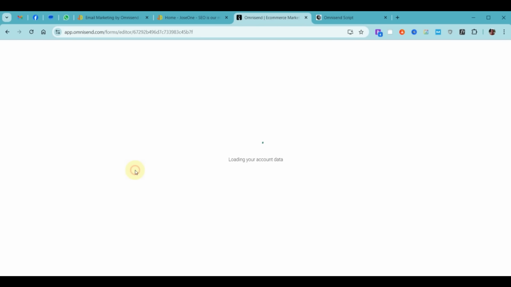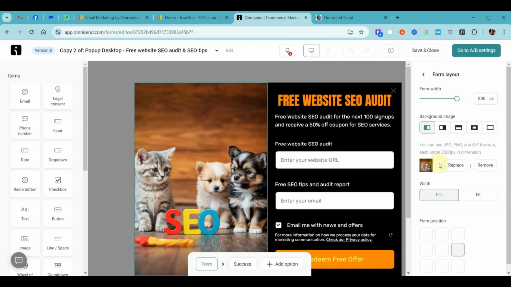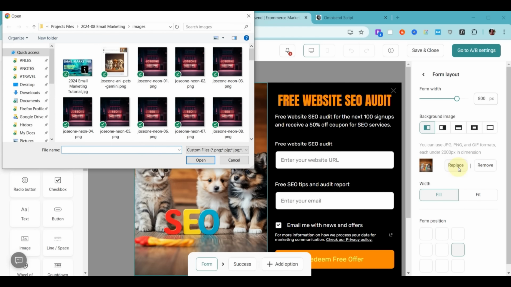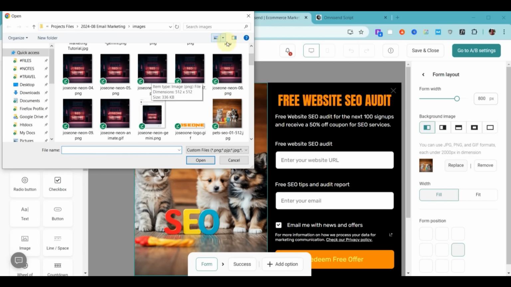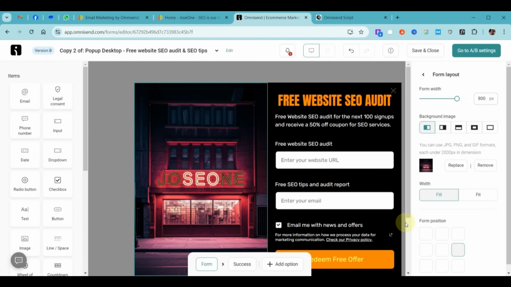So I can click here and bring up the editor, and we're just going to change out this picture. So I'll click on the picture, come over here and choose replace. From my list, I'll pick the new picture. There's all the frames I made to animate this. Choose our animated version, open it up, and that's what it looks like.